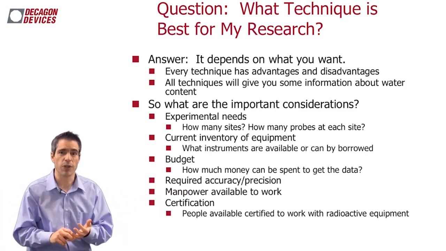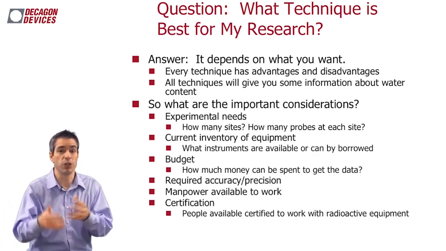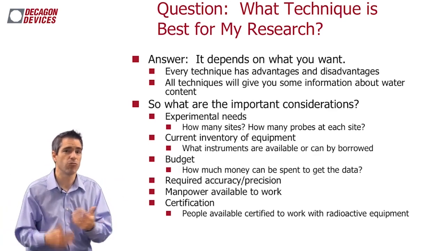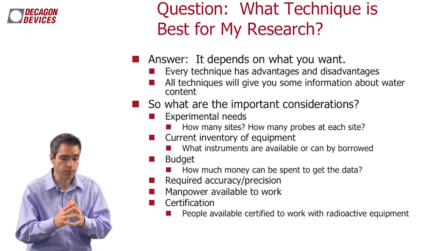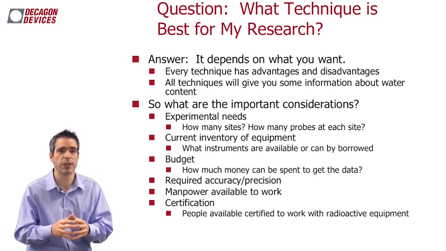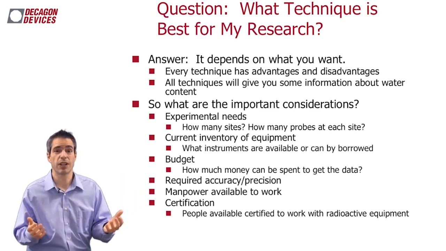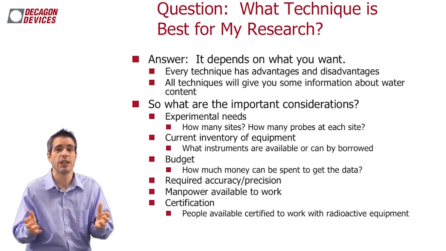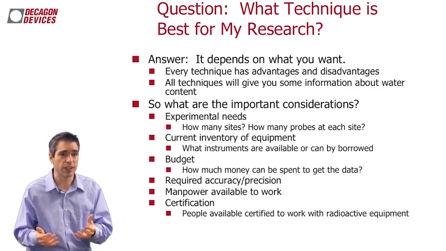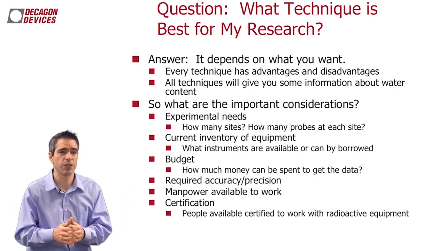What is your current inventory? Do you have a pile of sensors that some other professor or you used back in the day that you can recycle and start on this new experiment? What budget do you have? You know, if this is on a grant, there may be a lot of budget to buy sensors, but a lot of times these things are done on a shoestring. So how much money can you spend to get the data that you want?